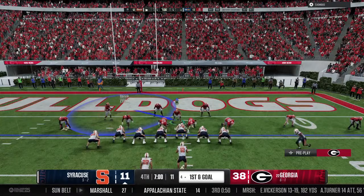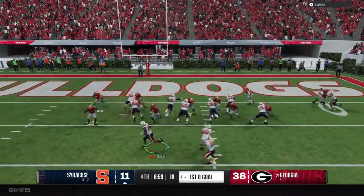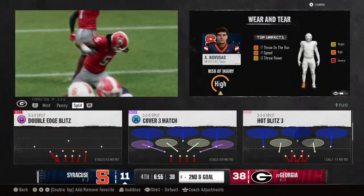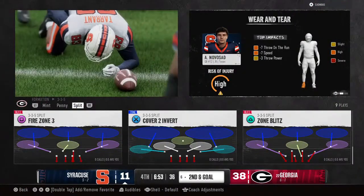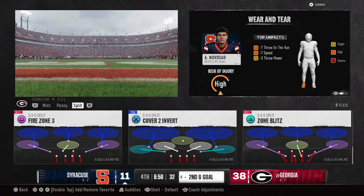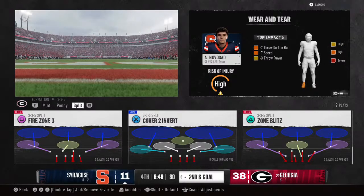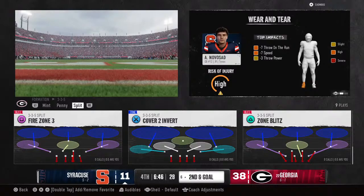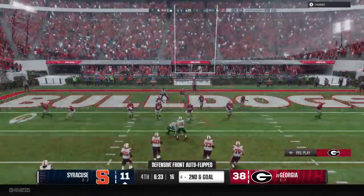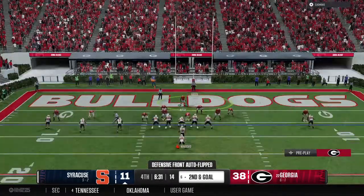Wide out in motion. Touch pass on the right. He fought him off for a while, but that's what they mean by gang tackling. Got to give the defense credit. Watching film, anticipating, they knew that this offense had this play in their back pocket. They knew about the speed of this wide receiver and different ways they were going to try to get him involved. Everybody on defense on the same page, playing together.